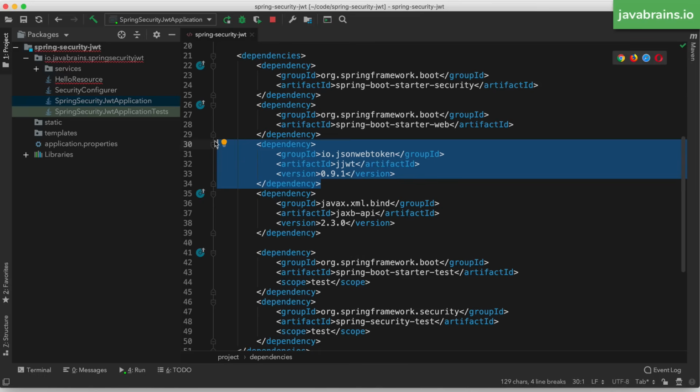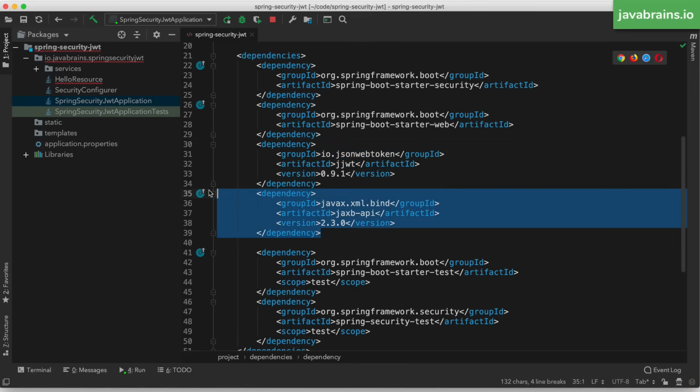That's this library. The second library I'm going to add is a JAXB API library. This is specifically required because of certain JAXB dependencies, and also specifically because I'm using Java 9 Plus. Any Java 9 Plus version will not have the JAXB dependencies provided in the JDK that got removed as a result of modularity that was introduced in Java 9. So if you're using a Java 9 or newer, you will need to add this as a dependency so that Java X XML bind JAXB APIs are available in the class path. So these are the two dependencies I'm going to add.